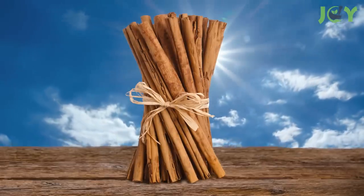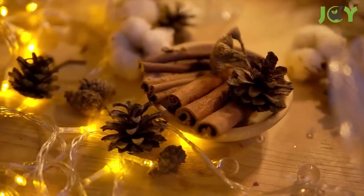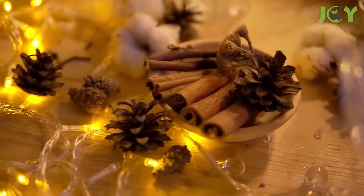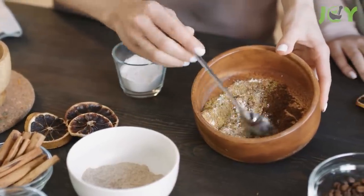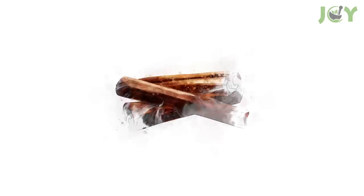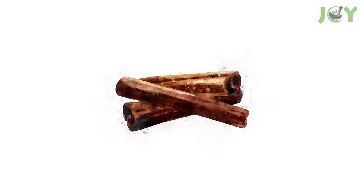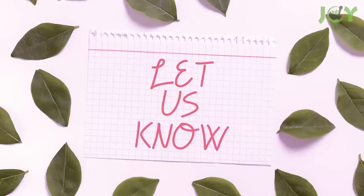As you can see, cinnamon has many uses in and out of the kitchen. So the next time you open up your spice cabinet, think outside the box. Don't let the delicious scents of cinnamon just be a reminder of the holidays — explore the many unexpected uses of this amazing spice and see how it can enrich your life. Now we want to hear from you: how do you use cinnamon? What are your favorite foods to make with this spice, and which one of these unexpected uses are you going to try? Let us know in the comments below!